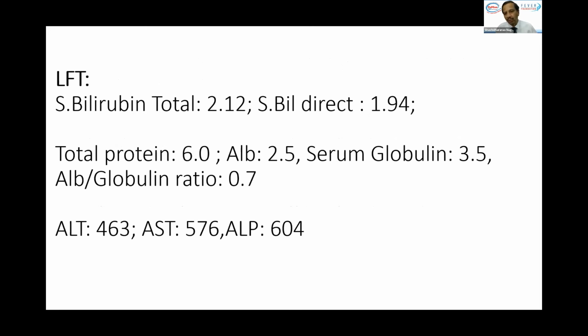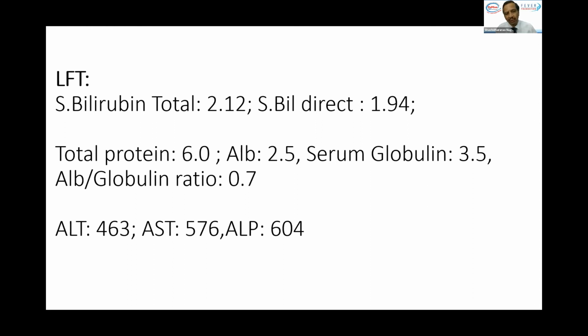Now, when does albumin become low? Albumin becomes low in your LFT when the child has got a significant liver involvement of more than 3 weeks. But here we have got a child who has got fever of 12 days duration and the total protein is normal. So is this low albumin a technical error, or if it is low without a technical error, then we would consider the possibility of the child going in for a chronic liver disease or the possibility of a rickettsial fever with a low albumin.